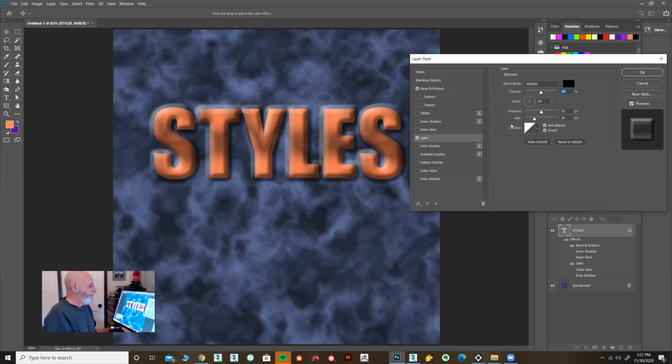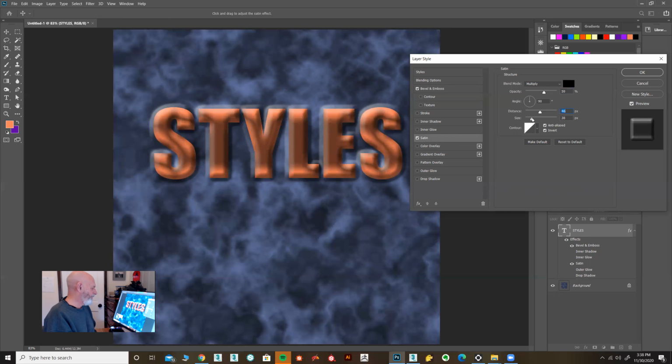Okay. This is one place where I always use this contour thing. Okay, so if I adjust multiply, you can see it more strongly. If I adjust the distance, okay, it does stuff like this. There you can see how it's like a checkerboard, sort of.